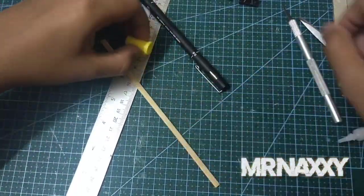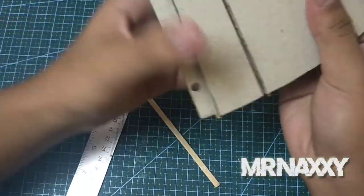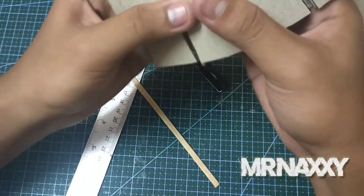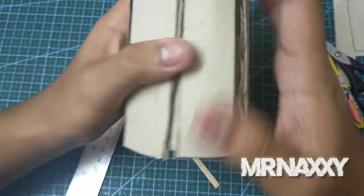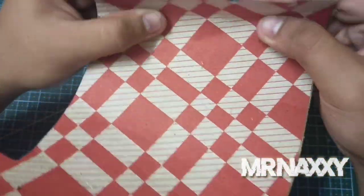And I found this bamboo coffee stirrer at our house. This will be a barrier for the stop lock later on. I'm just giving a little bend to the whole web shooter because I need it to fit on my wrist and the web shooter is actually going to be round.